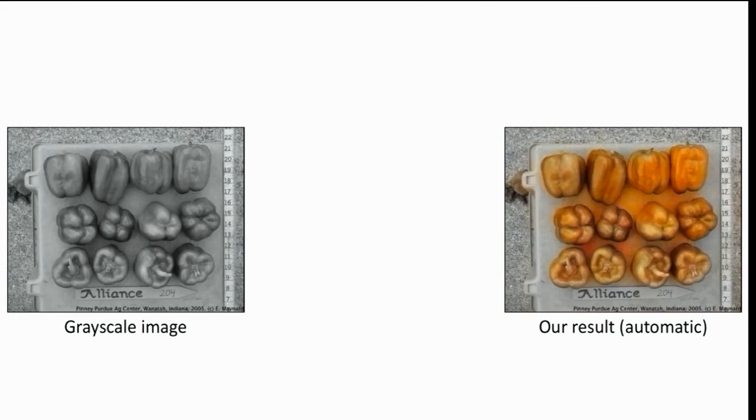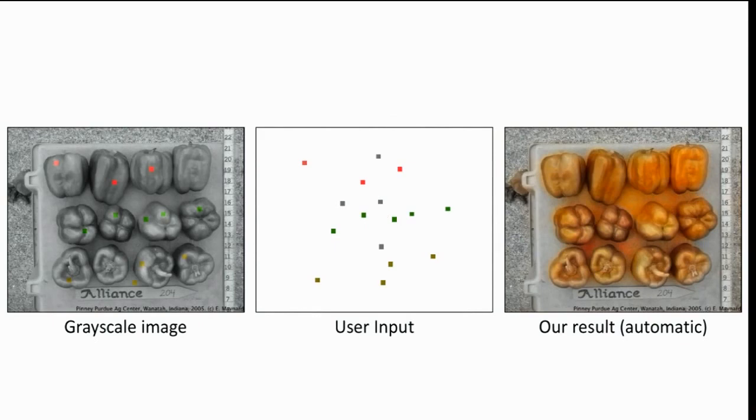We can see that the user can flip through these different modes in an efficient manner. Something we like to see is this behavior here on this red and yellow bird. We see that the points we provided were actually just green on the vegetation and red on the bird. But the system actually knew from learning from millions of images that this red goes nicely with yellow as well. Even though we didn't explicitly tell it this point is yellow, it was able to infer that by learning from data. We ran a user study where we had users sit down with minimal training and had them play with our system for a minute. Here are some fun results that we got. Here's the grayscale image, here's our result in an automatic fashion with no user input, and then after a minute, the user came in and decided that they wanted red peppers up top, green peppers in the middle, and yellow peppers on the bottom. In a minute, they were able to go from this automatic result to a more reasonable, colorful result.